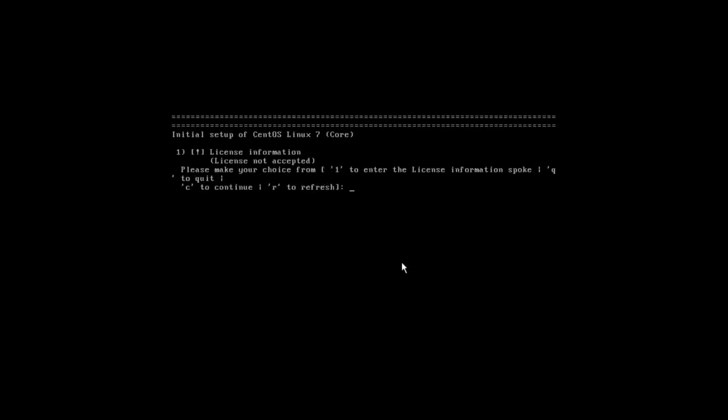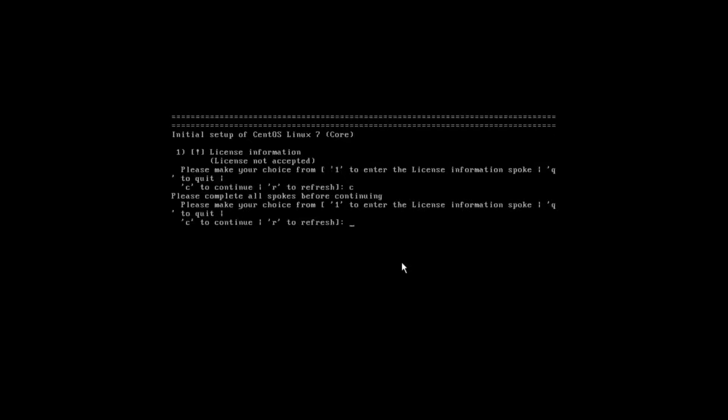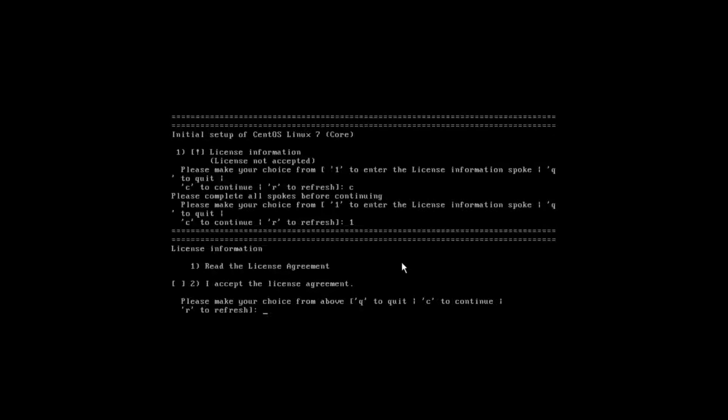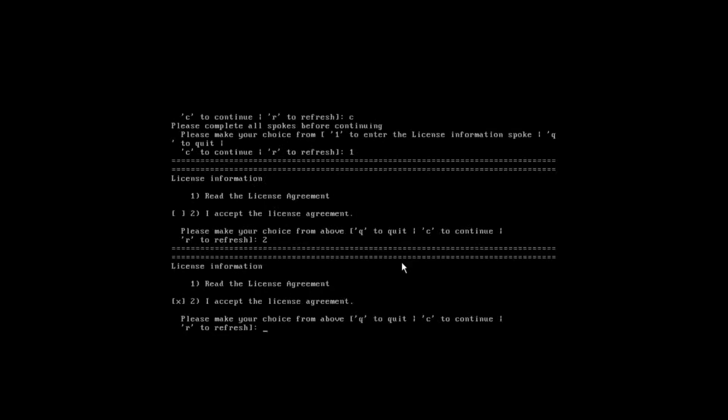Now it will ask for the initial setup. So it will ask for the agreement. It says C to continue. Continue. So click on 1. Yes. 2.